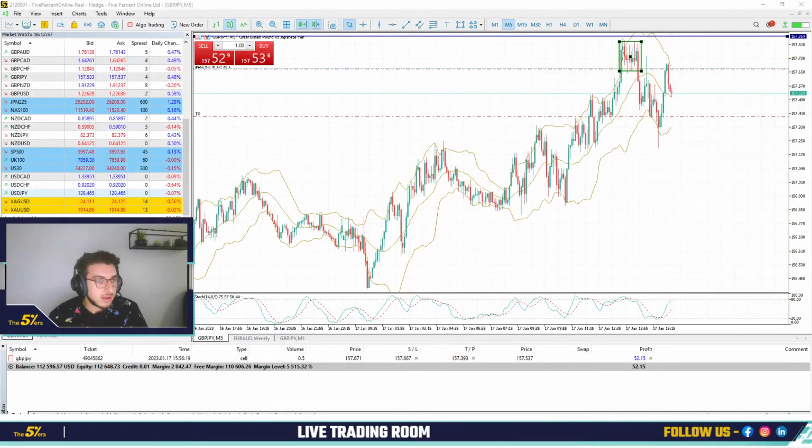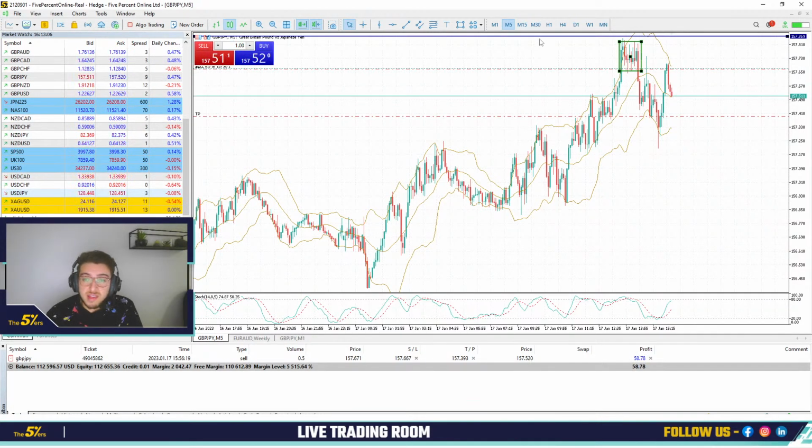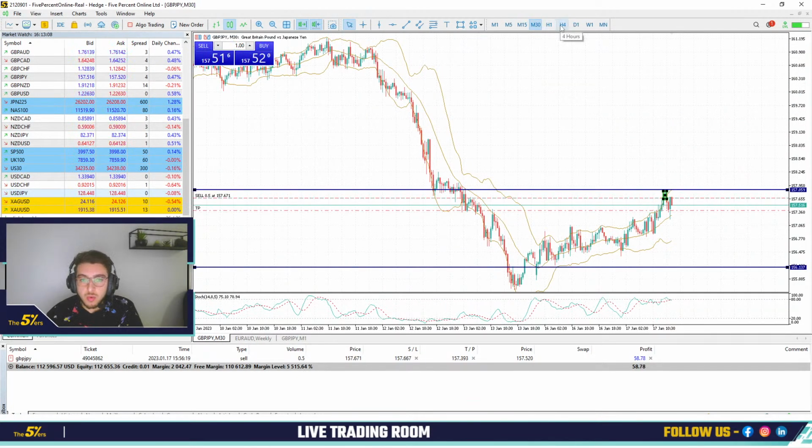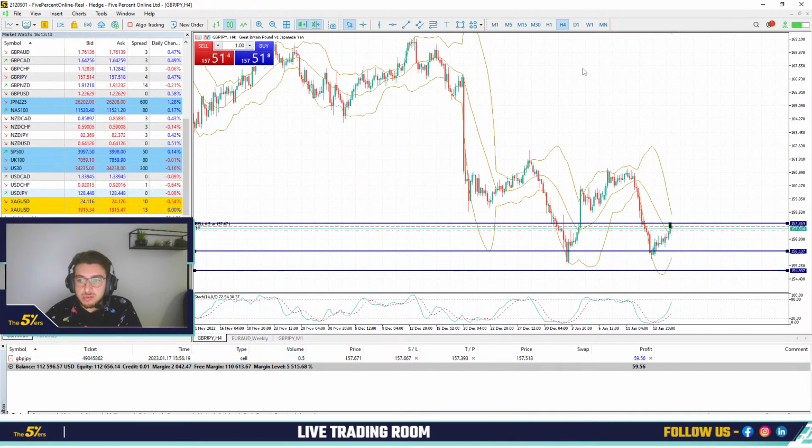Okay, let's move back. I have a long position open on Pound Yen. Is it safe? Again, it depends, up to you. I don't know where you open the trade. I just talked about the H4 chart and found this opportunity. So if you open a buy here, which is a nice setup, try already to think about moving your stop loss to break even, or moving your stop loss closer to the price. There are a lot of things you can do.